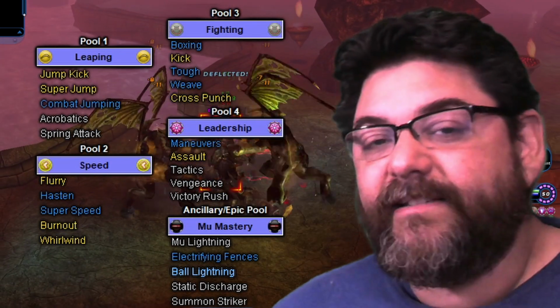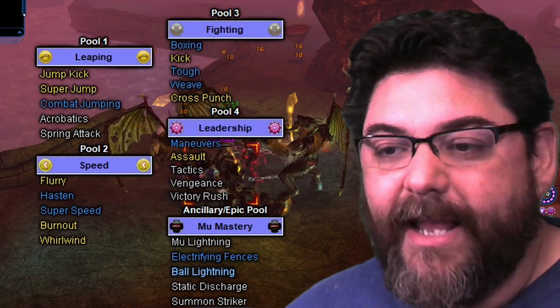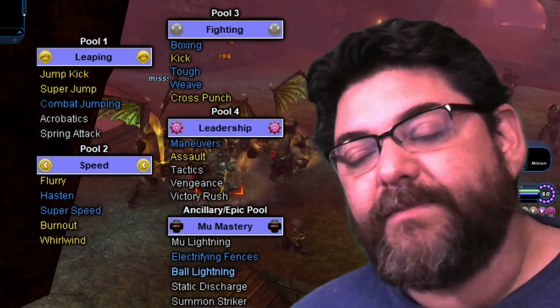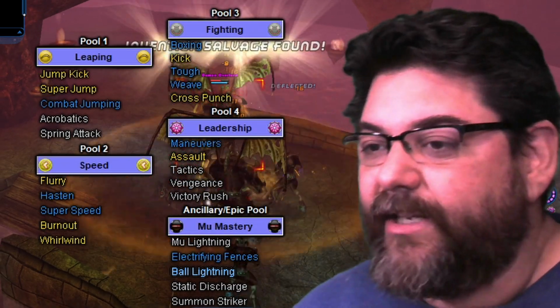And then for your epic power pull, I have Electrifying Fences and Ball Lightning just to help out with some DPS. I even considered not getting an epic pull power for this set originally, but I ended up with 2 extra spots. So I ended up just tossing it in there, like I said, just to do some extra AoE damage to kill things a little faster.